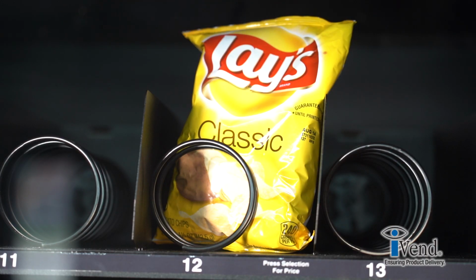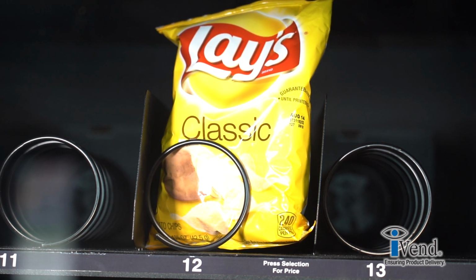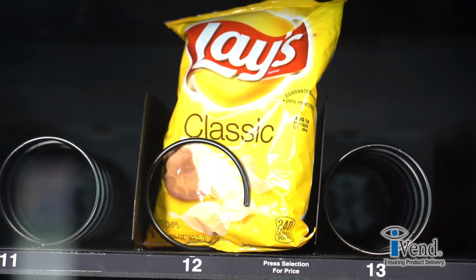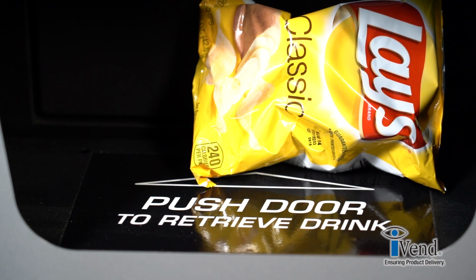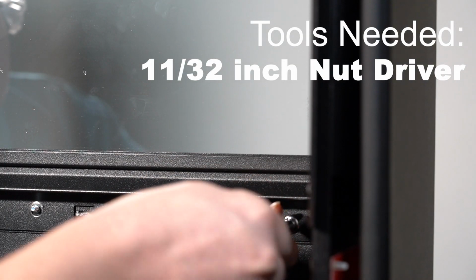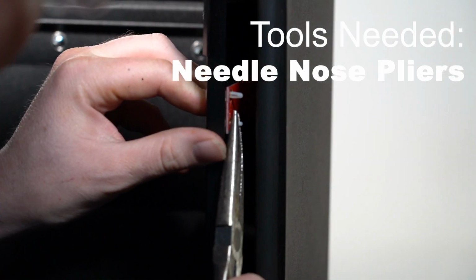During the first vend cycle, if a product is not sensed by the beam of the iVend system, the system waits 1 second, then initiates a second vend cycle, rotating the helix until the product is sensed as dropped. You will need an 11/32 inch nut driver and needle nose pliers.